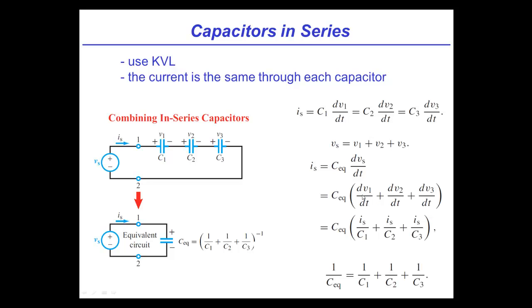That's right. So we use the initial KVL to map the dVs to the 3 voltages across here, and then we recognized the relationships between the current through each capacitor and its voltage, and got this here. Now once I got it in this form, it's pretty straightforward to solve for C equivalent, because I've got IS on the left equals C equivalent in parentheses, and IS is up here. These can be factored out, and as you can see by inspection, they'll drop off, and I'll just find that 1 over C equivalent equals 1 over C1 plus 1 over C2 plus 1 over C3.